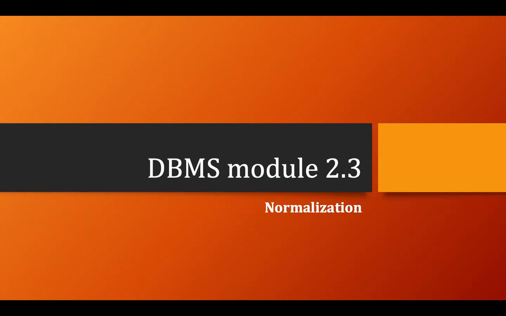As I told you, in a relational database management system, a table is nothing but what we say is a relation. The columns of every table are called attributes, and the table name is also called the relation name. When we talk about a relation between two entities or two tables, it is called a relationship set or relationship. Okay, let's go into this topic, which is called normalization.